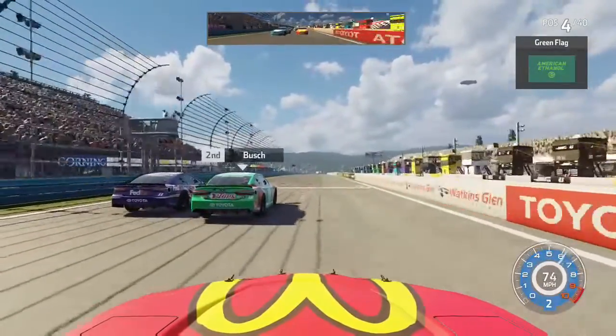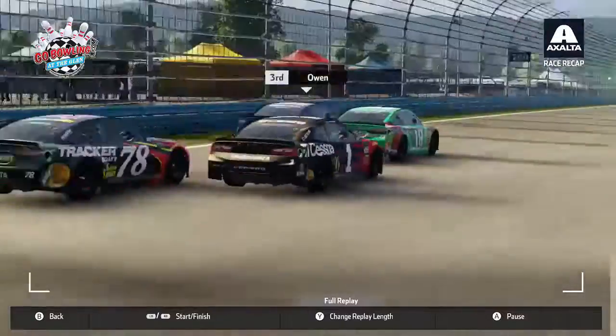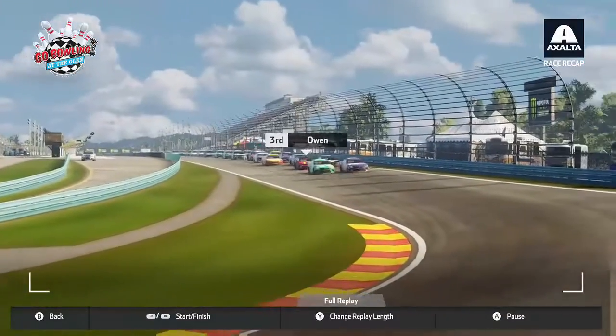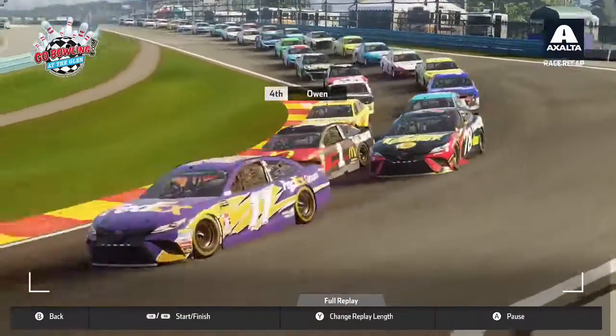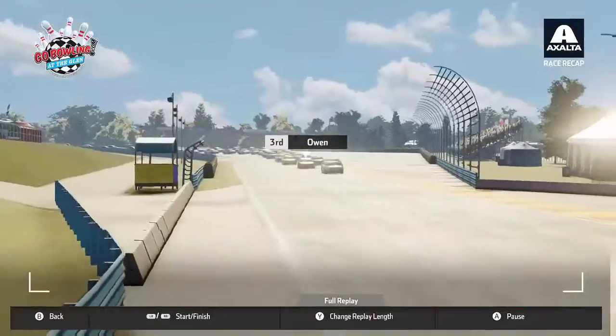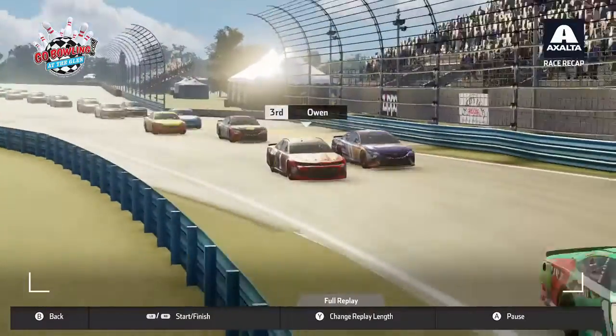We are going road course racing as we come across the line, surrounded by Joe Gibbs Racing and a Joe Gibbs Racing affiliate down into turn 1. Kyle Busch, Hamlin side by side as we go into turn 1, getting clear of the 78 of Martin Truex Jr. to immediately move into 3rd, and we come along the side of the 11 of Denny Hamlin.